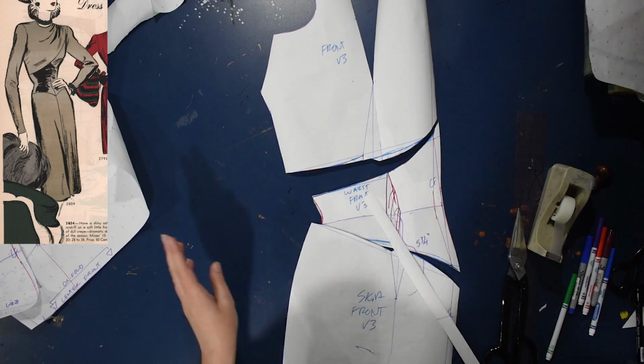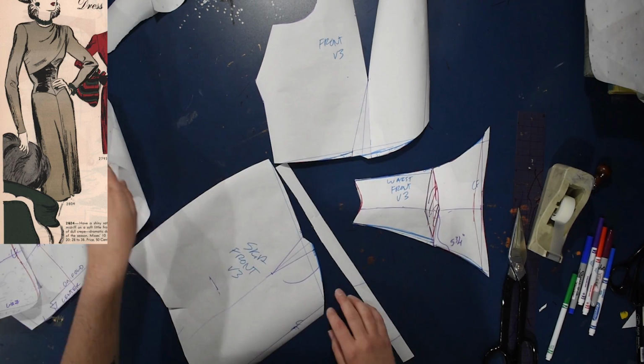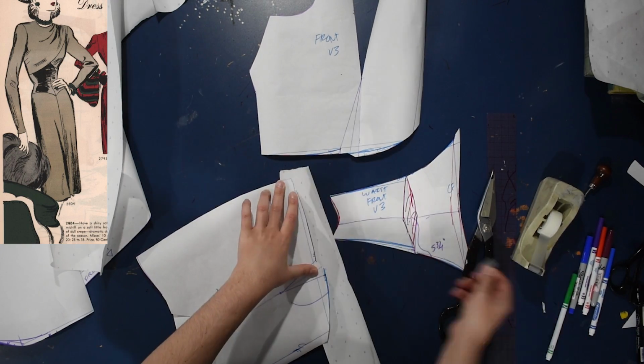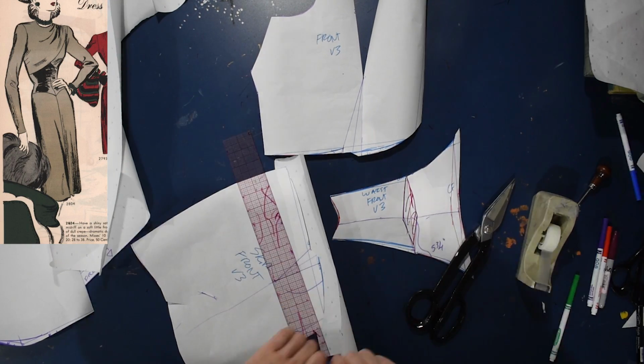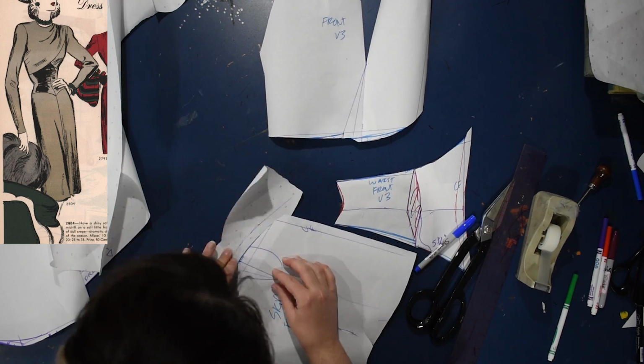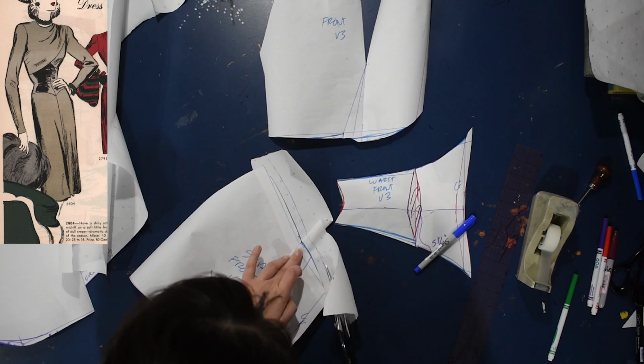And then I can go ahead and make this skirt piece into an A-line because we don't want to keep this little dart here and keep it a pencil skirt. I want to flare it into an A-line. So let me add seam allowance here. I'm going to smooth this off just a little bit as I cut this. I'm adding a tiny bit above the dart. It's fine. No one will know other than us.